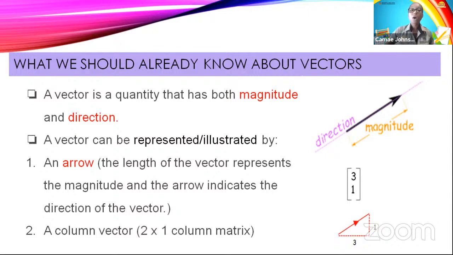And here we have a column vector. Here we have 3, 1. Now, when you think of column, Mrs. Edwards, what comes to mind? Well, when I think of column, I am looking at something that's vertical. And here right away, I'm realizing that we have two rows, but then we have only one set of numbers in one column. So from what I'm seeing here, a column vector is one that will have two rows and one column.